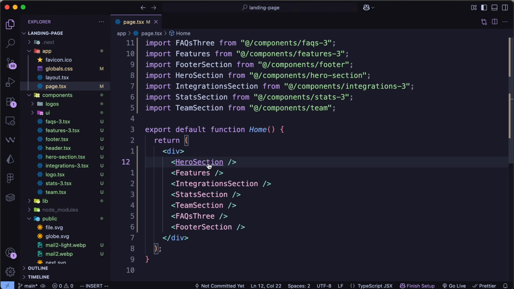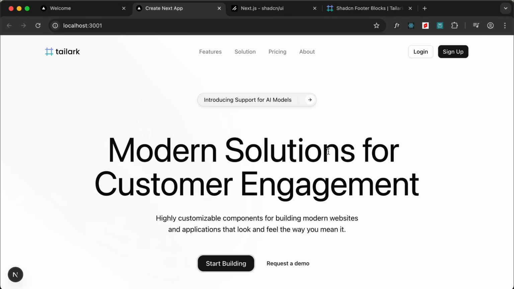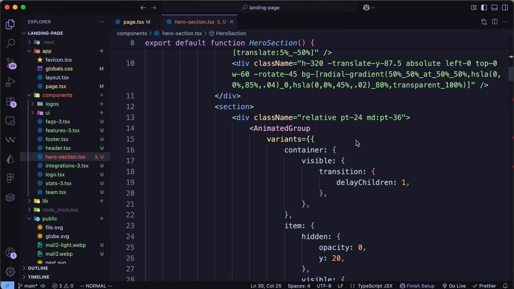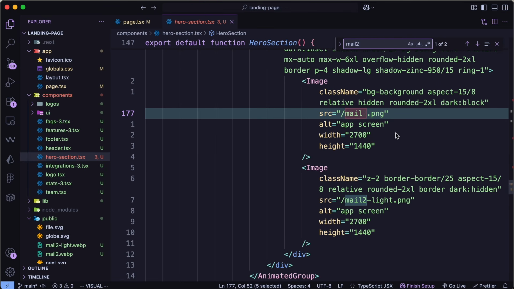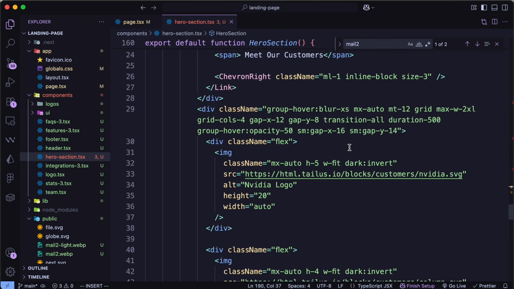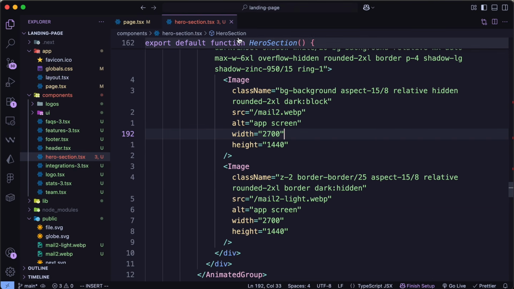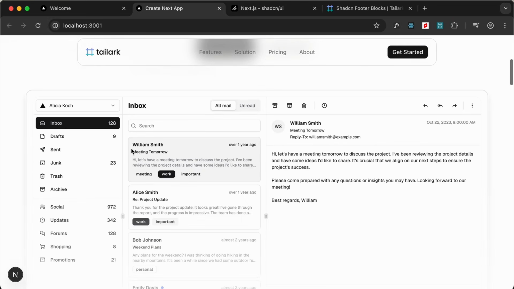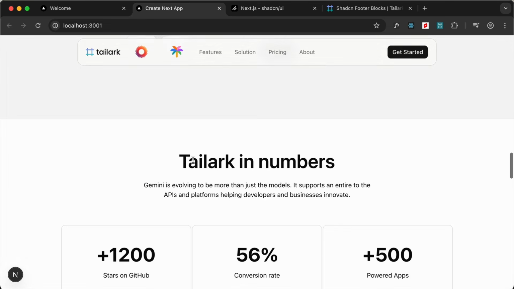Now let's go to the hero section component and all the code is already there in our project. So we can make any change we want to our design. So here, let's take a look at the image. So I'll just search for mail2 and this is the image. So here they are using mail2.png. So I'll just change this to webp and let's also change the source of this image right here. So let's change this to webp. And now let's go back and the image should work. So here we can see that the image is being displayed over here. So this is the light version of the image and we'll add dark and light modes shortly.